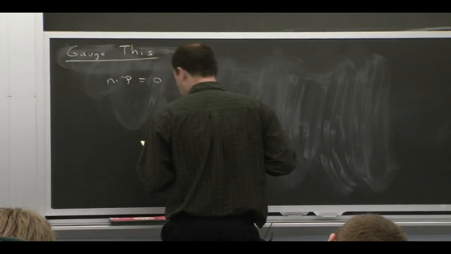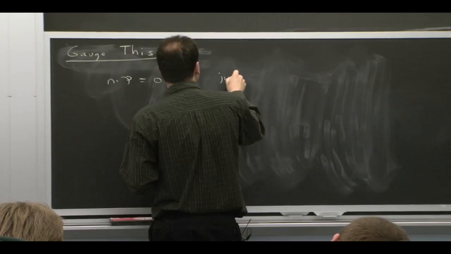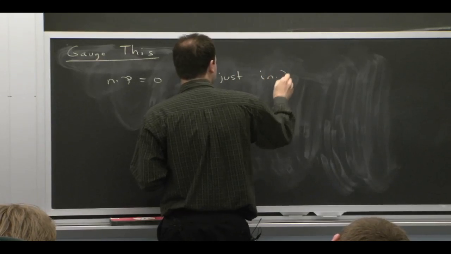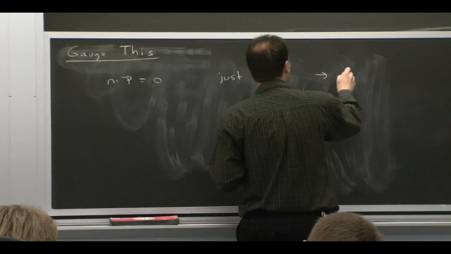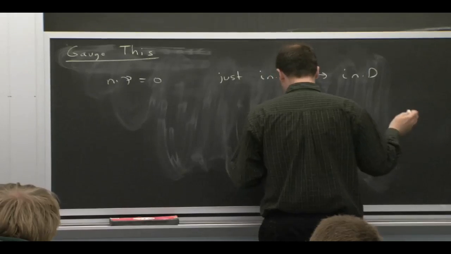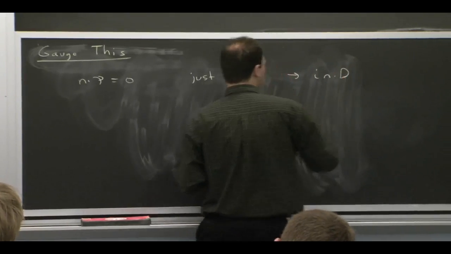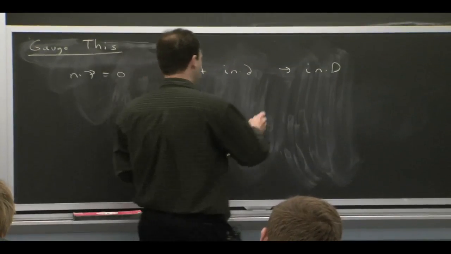The n dot label operator is 0. So for that guy, you just have n dot partial. There's no label operator piece. And gauging it just takes you to n dot D, which is the full D that had both an ultrasoft and collinear piece to it.